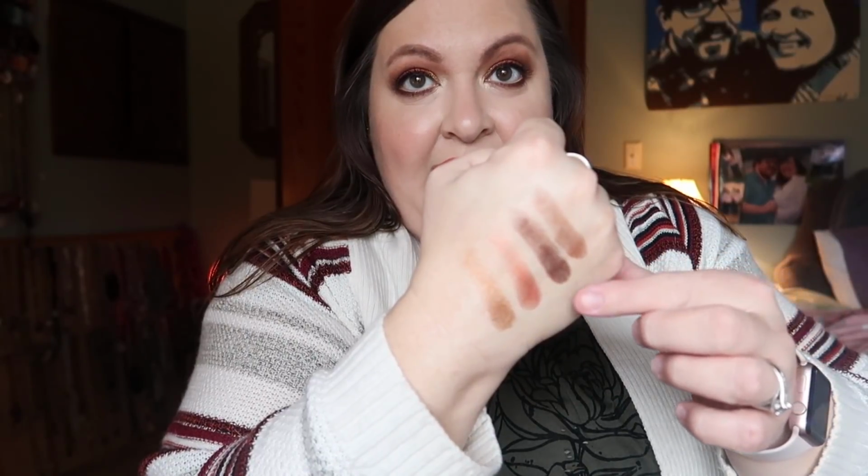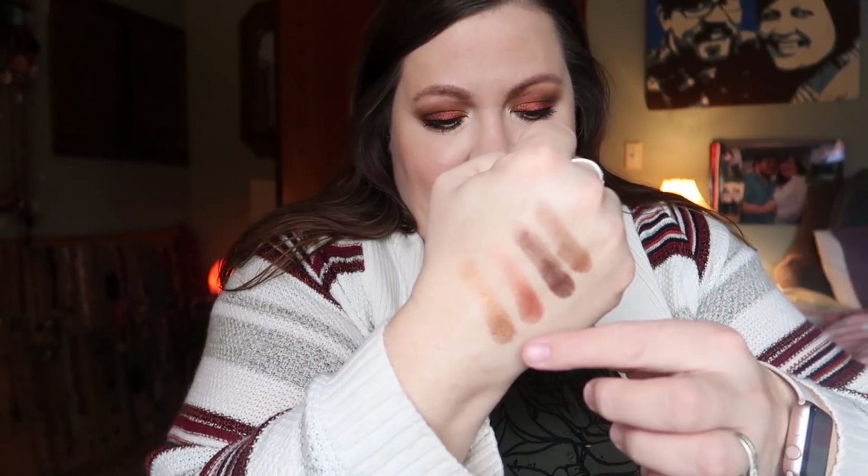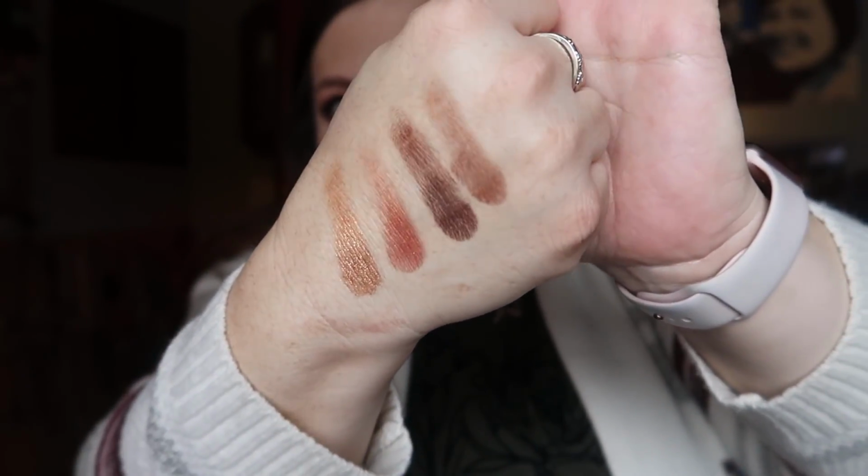Where is the card? Okay, here we go. Eye look. I put entrapment in my crease, and I put disobedient in the outer part of the crease, and then I put blitz flame almost all over the lid. I left the inner third empty, and that's where I put bronze blaze. So there are the swatches, and then my inner corner is this shade up here, which you can't really see. It's Skin Show Divine Glow. So those are the shadows that I used today to complete this look. I now used every shadow in this palette in this video.